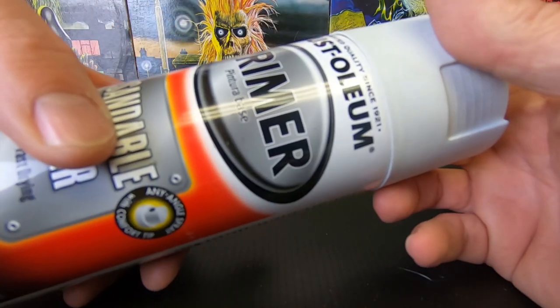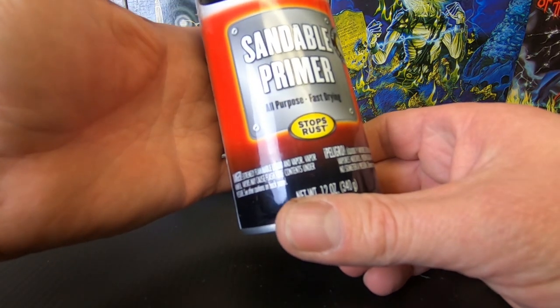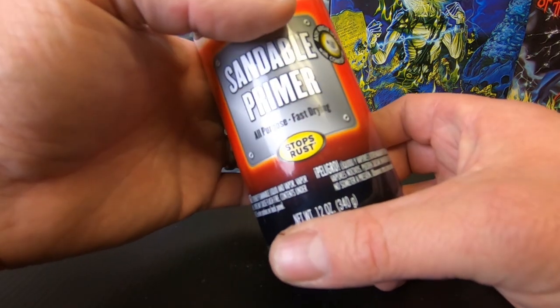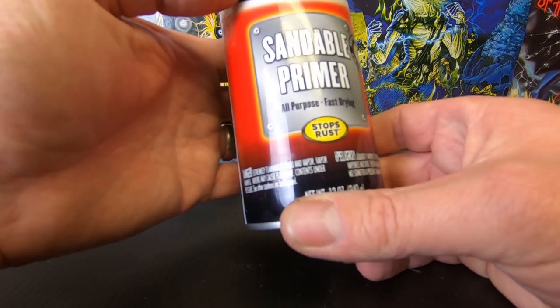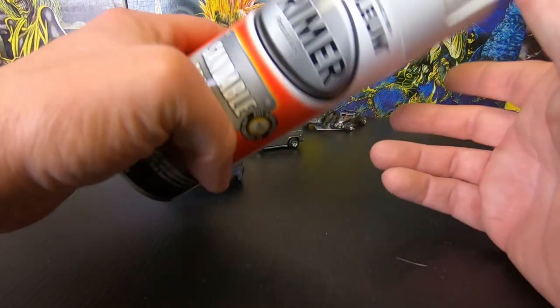I used this white primer as a base. I really like the Rust-Oleum stuff. It goes on easy, it goes on thin, and it sands wicked easy. Showing my New England here with the wicked. But it definitely sands easy.